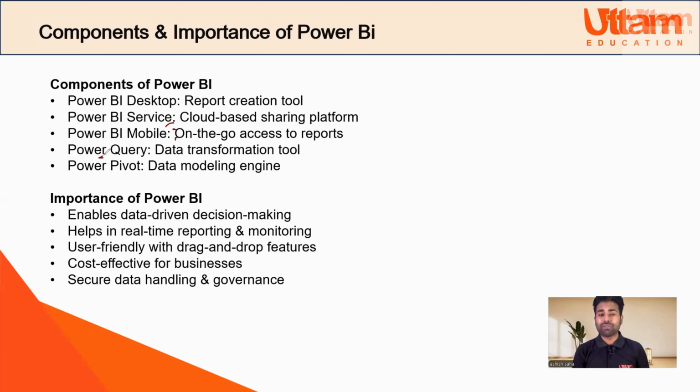Power Query is a data transformation tool. We use the Power Query editor to clean the data. It is the best tool available for cleaning data. We will discuss this in the upcoming session. But right now, let's look at Power Pivot. Power Pivot is a data modeling engine that helps me work with multiple tables. Suppose I have 10 tables and I want to work with them together. In that case, instead of joining them, I can use Power Pivot.